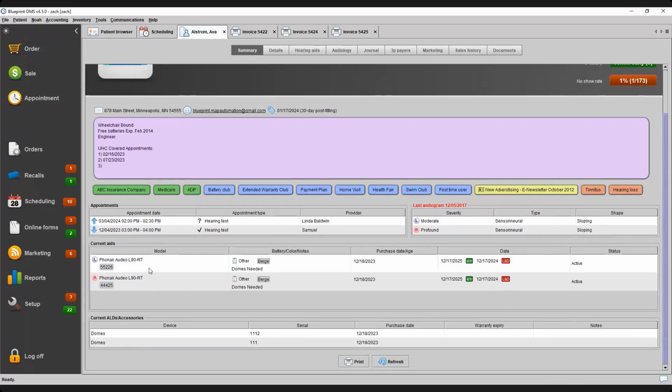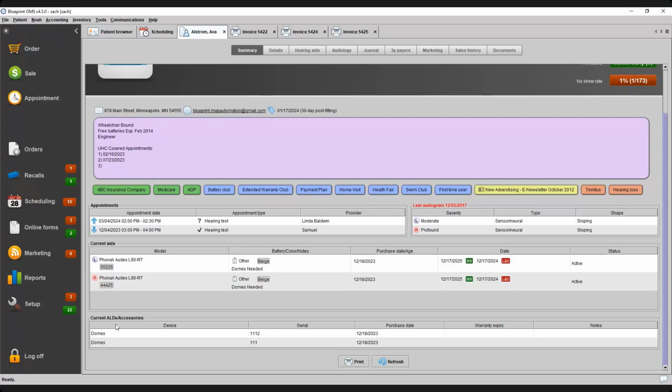Scrolling down a little bit farther, we'll see any current aids that are on the patient's profile, with the breakdown on the left or right side, the serial numbers, as well as the manufacturer and model names. We'll see any batteries currently assigned as well. Any of the notes that we entered in for the item will also be shown in this section here. We'll see a purchase date for the items as well, which will show up in a green color if the aids are at least 4 years old or older, indicating that they may benefit from an upgraded technology. We'll also see the warranty dates, which will show in red if the warranties are expired for the warranty and the loss and damage, and the status that currently the items are in as well.